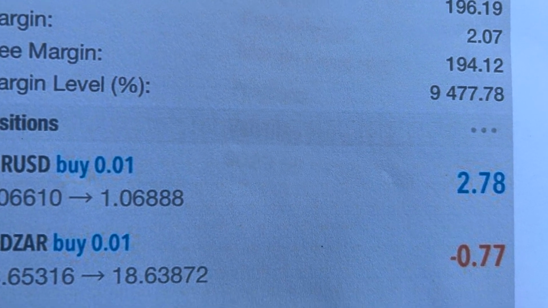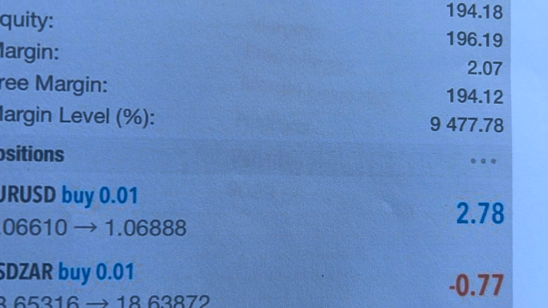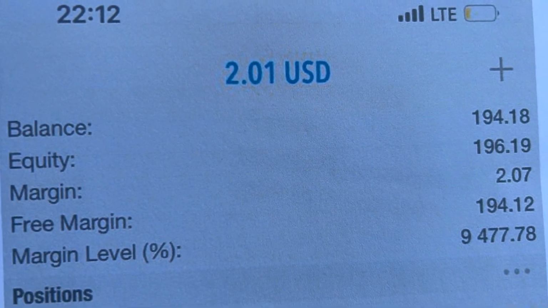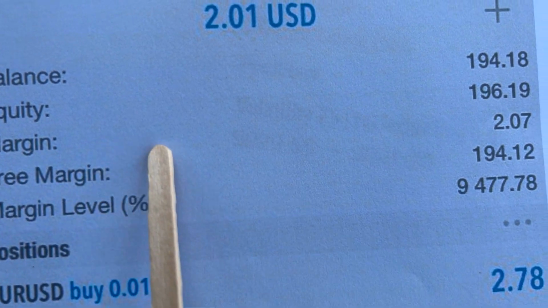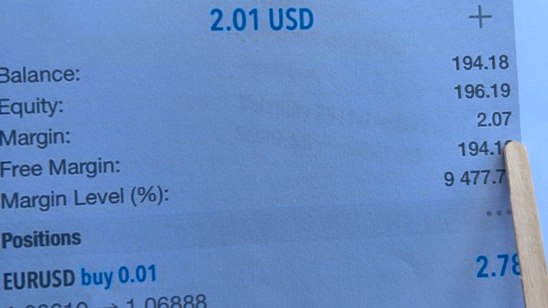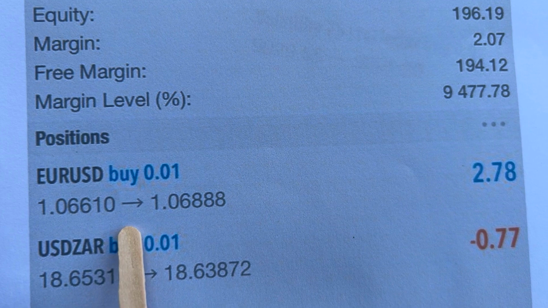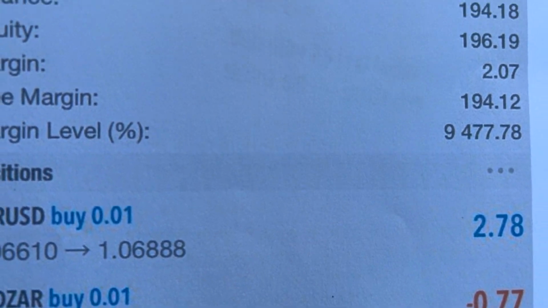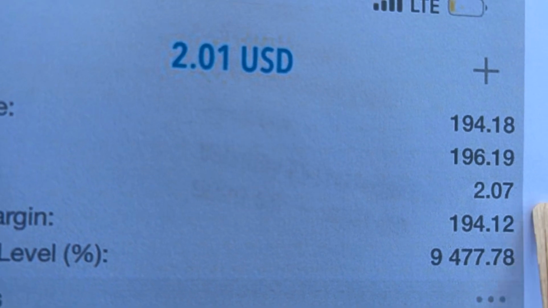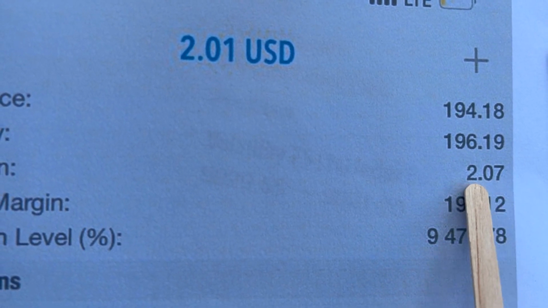Right now, when you are actually going to be trading there, you're going to be trading based on what? Based on margin. You can see here we have a margin of 2. We're trading Euro USD and USD ZAR. Now, the leverage is here to divide the actual money that you need to pay. In this case, you can see here we have $2.